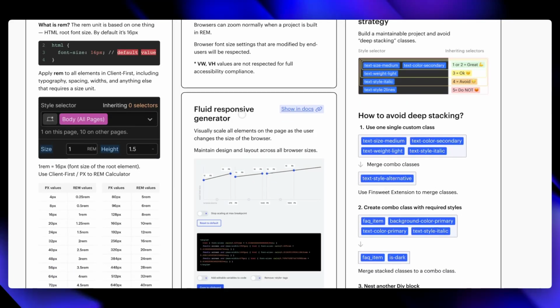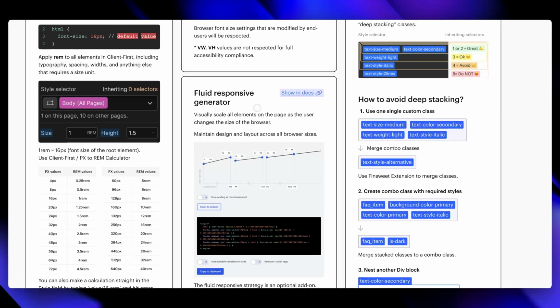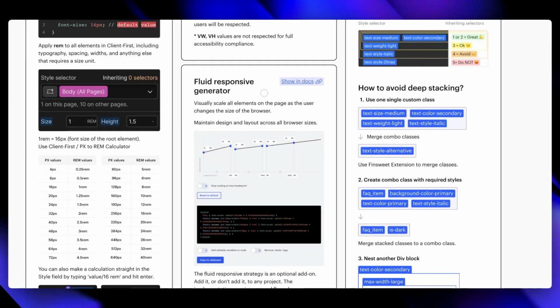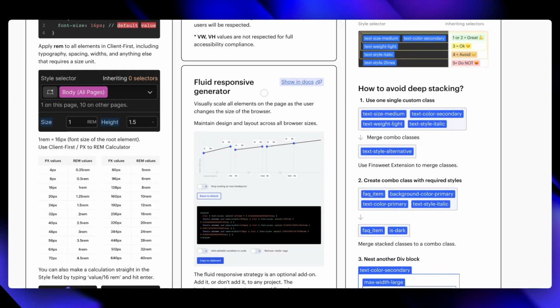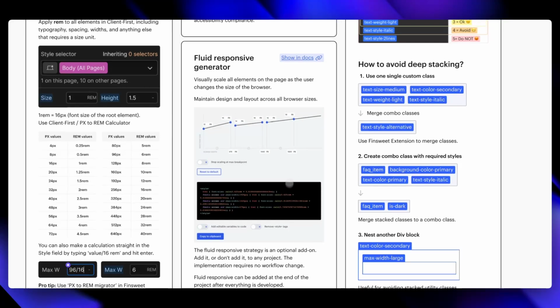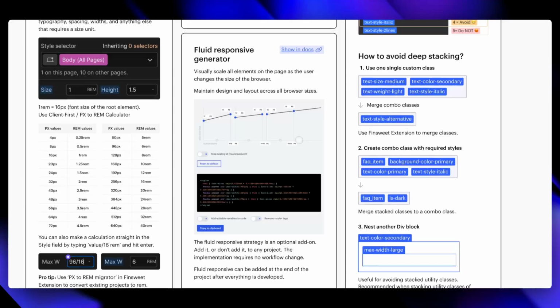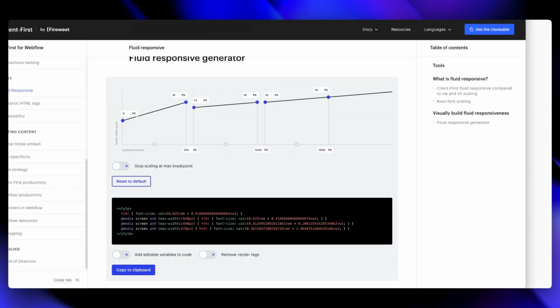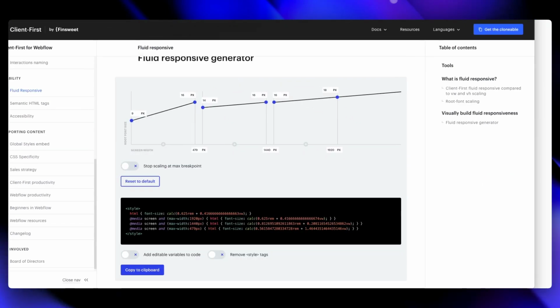Now let's talk about this fluid responsive generator. So it enables you to visually scale all elements on the page as the user changes the size of the browser. So you can maintain the design and layout across the browser sizes. And you have this nice generator which is available. If you click on showing docs, you're going to see this page essentially.